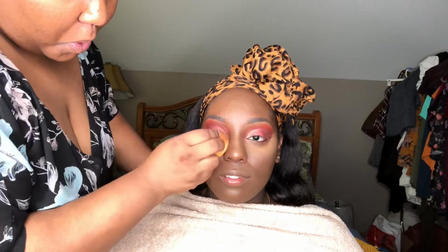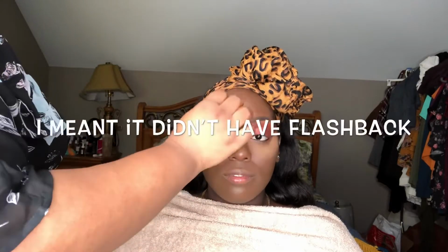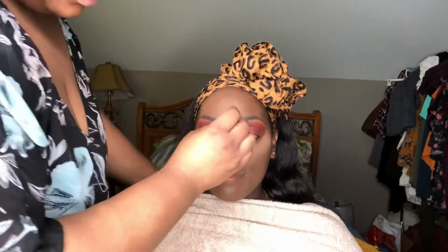So we're still blending. So now we're going to go in with the Black Opal translucent powder in the shade Dark. And this powder was perfect for her. It looked so good. I didn't have to dust it off. It didn't look ashy or anything. I usually use this powder all over my face to set my foundation.